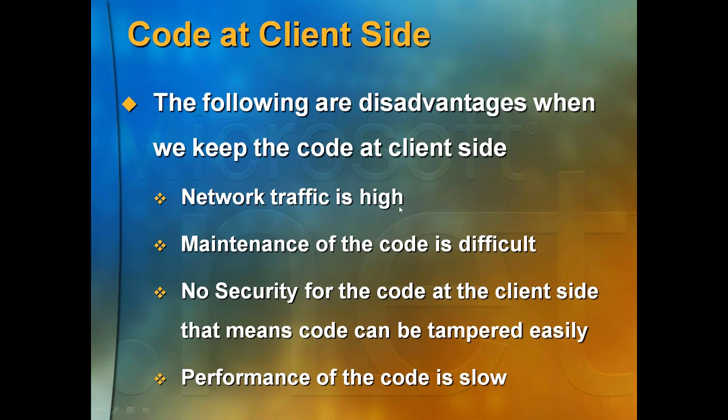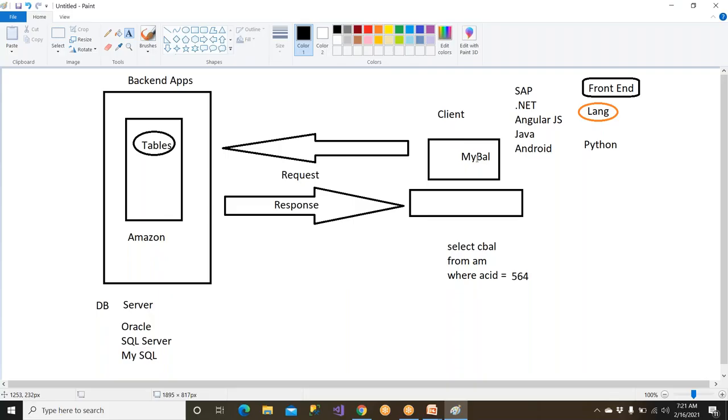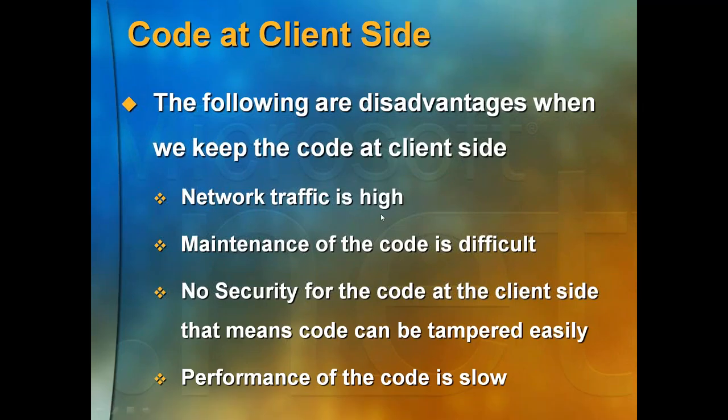Network traffic is very, very high. Why? Because every time people go to the ATM and click on get my balance, this query will go and get executed unnecessarily. These 3000 lines will go from client to server. Client in India, server is in say New Zealand. So network traffic is too much because these 3000 lines will go every time. They get executed there because data is available here and the code is available in the client machine, as part of Java.NET or AngularJS. So network traffic is too high.